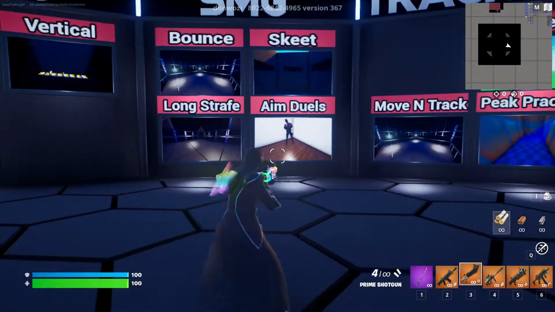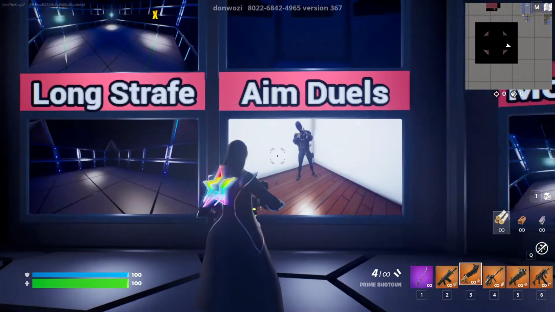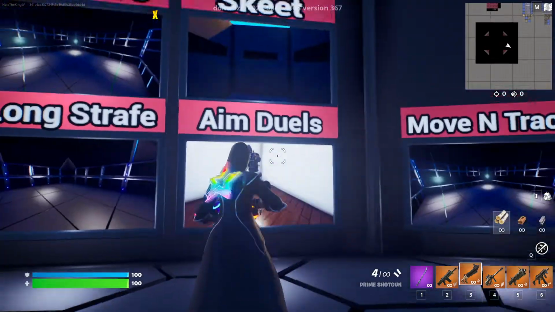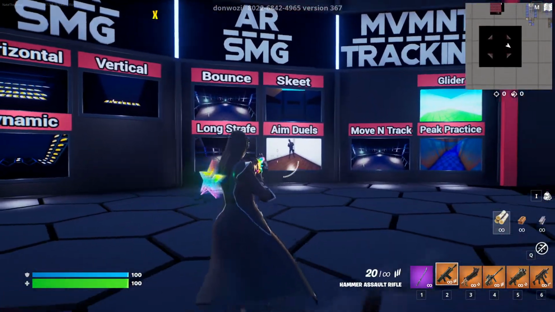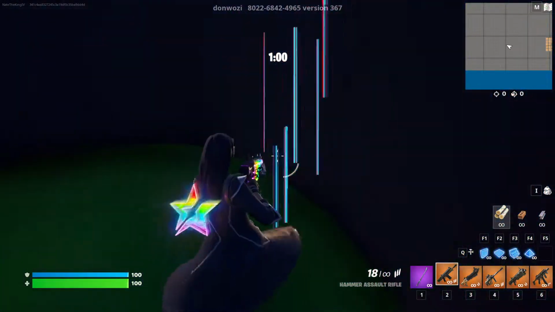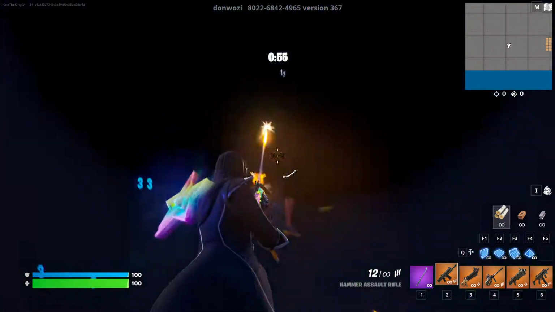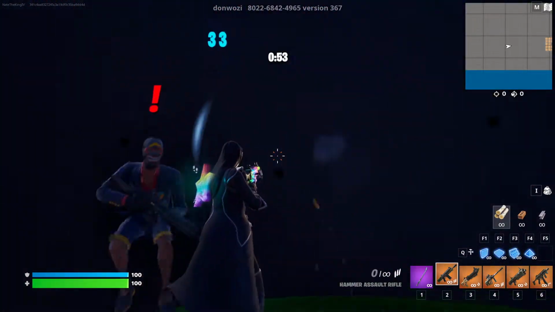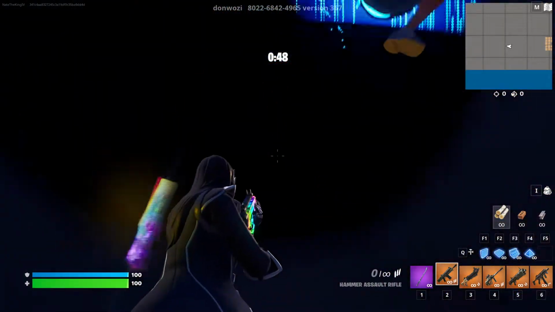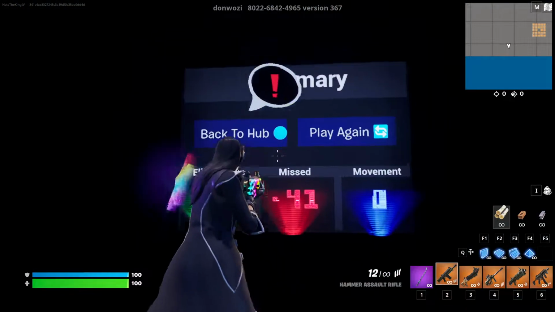You got different scenarios here to practice different guns. You got aim duels, but it's not a real person. You're up against an AI. This is what I'm bad at. So if we're on a flat surface, so here we are. We got my opponent right here. So all this is, you practice keeping your cursor on this randomly moving guy. And I am pretty bad at it, especially since it's dark in here. Like, I can't really keep my mouse on him. So we're going to get out of here.